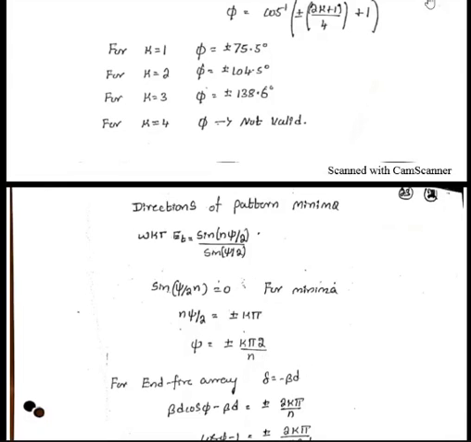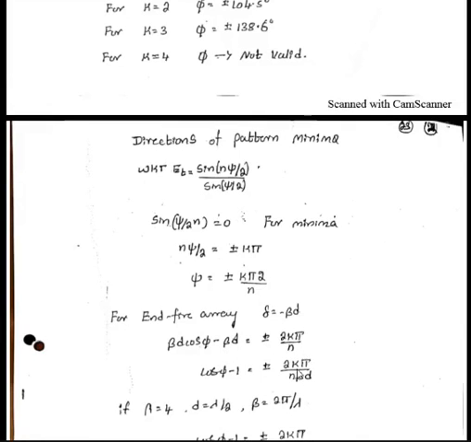In the end fire case again you can substitute delta is equal to minus beta d, or you can say minus dr here. Okay. So remember here beta is equal to 2 pi by lambda here, into d. If you do that, it becomes dr here. Remember, 2 pi by lambda into d, if you do it, that becomes dr. Dr will be in terms of radians here. Right. Okay, so delta is equal to beta into d here.